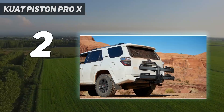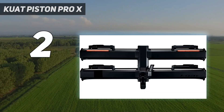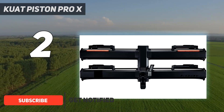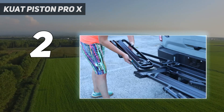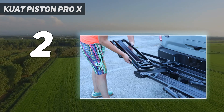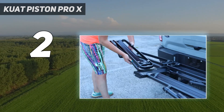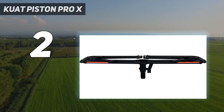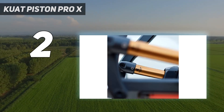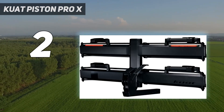Number 2 on my list: Quad Piston Pro X. Quad went all out in building the Piston Pro X, and it's brilliant. While very expensive, you get a high-performance rack with features and technology that no other racks currently have. This tire-hold rack clamps the bike securely by the tires with no frame or rim contact, using user-friendly piston-actuated ratcheting tire arms. Utilizing the clever FastFit Wheel Chalk System, you can quickly load bikes with 18-inch to 29-inch wheels. The 67 pounds per bike weight limit means it can carry almost any e-bike on the market. Slick security features include a locking stainless steel hitch pin, integrated locking tool storage, and a flexible 12mm cable lock to help keep the rack and bikes safe.